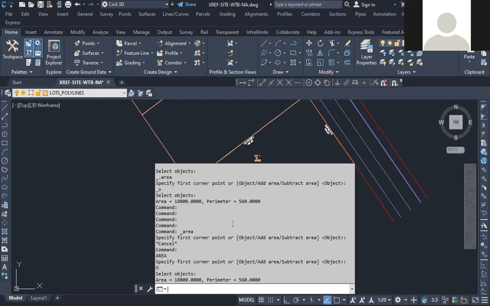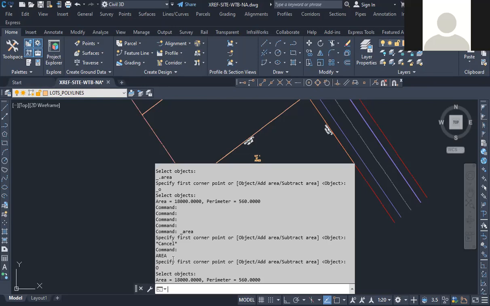18,000 square feet. The downside to the area from inquiry is it only gives it to you in square feet. So you got to sit there with your calculator, divide it by 43,560, because there's 43,560 square feet in 1 acre.